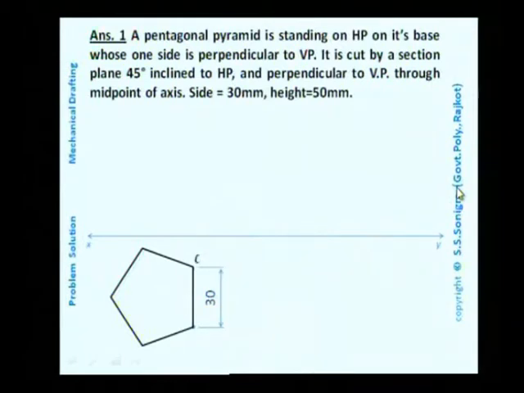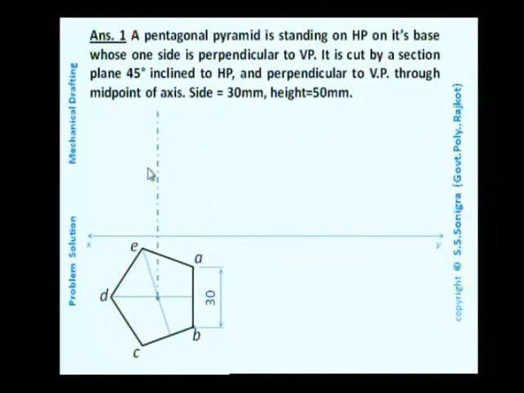After that, name the endpoints, point A, B, C, D and E. Name each endpoint with small letters, and as it's a top view, no dash mark should be there. Now find out the midpoint of the axis or apex point. For that, find the midpoint of BC or any opposite side and join that midpoint with the opposite corner like this. Similarly, find the midpoint of AB and join it with D, and both these lines will intersect at one point, and this is the point which is the axis of this solid.